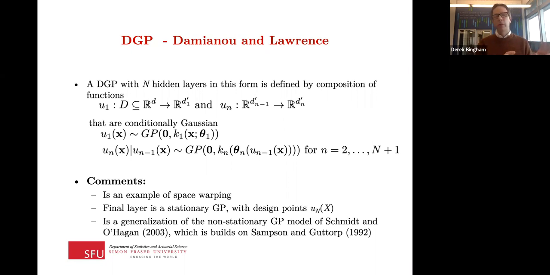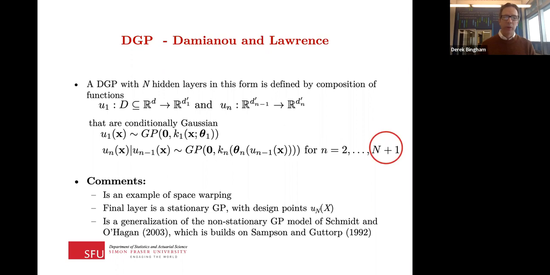Okay, so what's really happening in this formulation is that the inputs, which were originally in the d-dimensional space, those are your native inputs. As you progressively move through the layers, each hidden layer is going to be conditionally Gaussian based on the previous layer. And the previous layer is actually giving you the input locations to the next hidden layer. So the U1s are the locations of the data points, if you will, in the second layer, and so on. And the N+1th layer is actually our data layer in this formulation. So what's really happening here is that the inputs in your usual space are being moved around so that you can get closer and closer to a stationary Gaussian process.